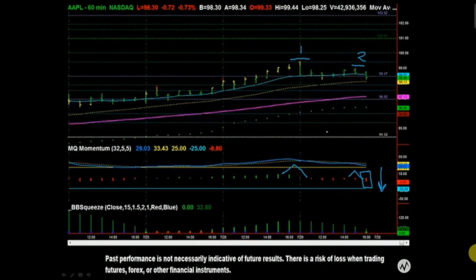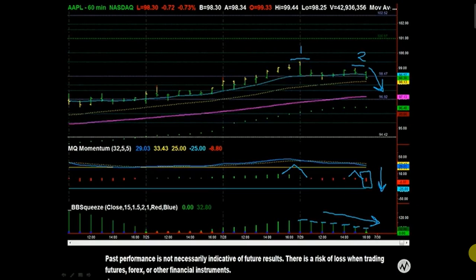So what I'm thinking is Apple is going lower. What's the squeeze doing? What's important is here on the histogram bars, I don't use the squeeze per se like you traditionally do, but I'm looking at the tops of the bars. Here, here, here. Notice which direction they're going? They're getting shorter, aren't they? To me, the histogram is going down. I know it's green. It doesn't matter to me. The histogram is going down. I'm looking at the height of the bars. Okay, so it's going down. That's what I want to see.